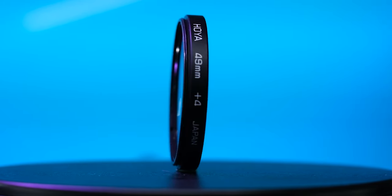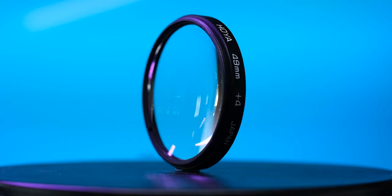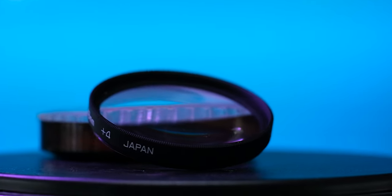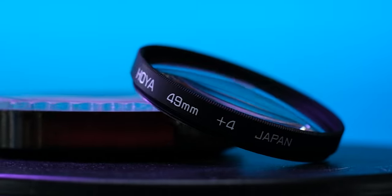The image quality when you use these types of lenses will take a turn downwards, but it's pretty often a nice crisp sharp center frame, and it's only towards the edges where you get this massive softness. This one here is a plus four, and that's pretty much as far as I would go. I've seen some sample footage where people use the plus ten lens and those tend to get pretty mushy and even get some chromatic aberration and other issues.